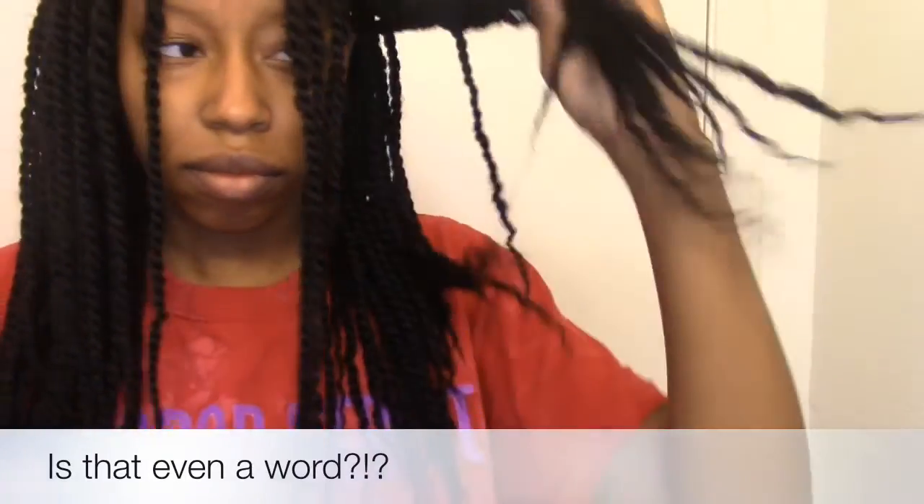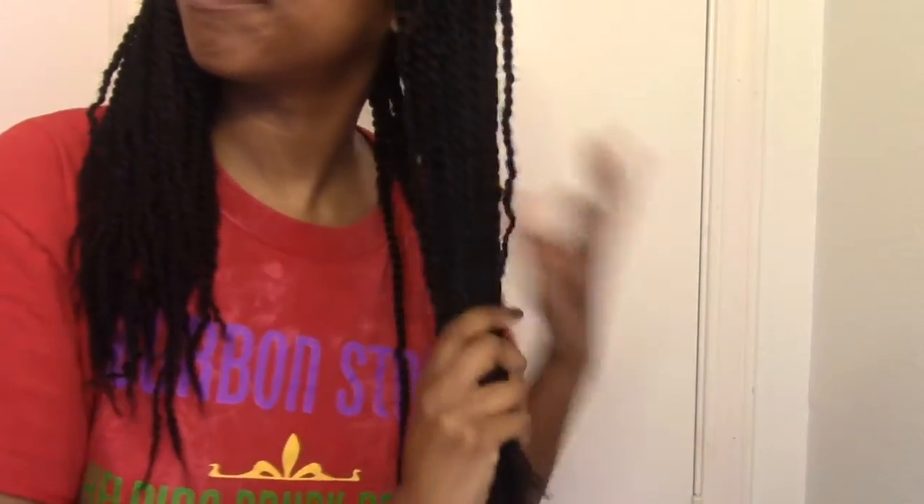I'm going through snipping any ends I might have missed to make my twists look even neater. Then I take the Eco Styler Gel and rub that through the ends of my hair while it's still wet — this is going to give it a smooth, sleek look. And that is it. It took me about four and a half hours to do these twists, and I used three and a half packs of hair. This hairstyle was under $20, which made me very happy. I will try to do more videos styling these. Until next time, thank you all for watching. Bye!